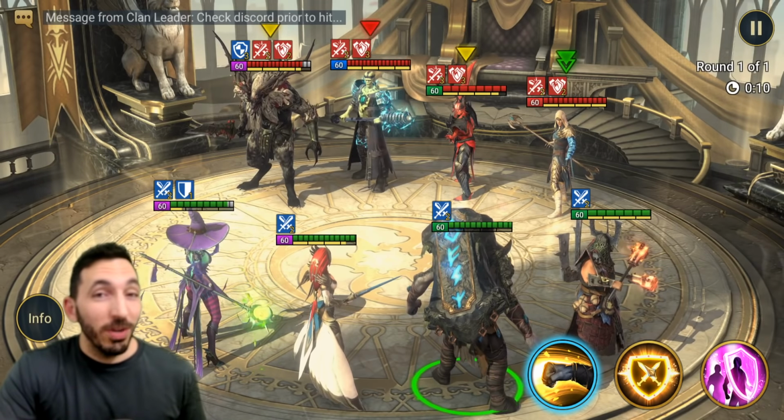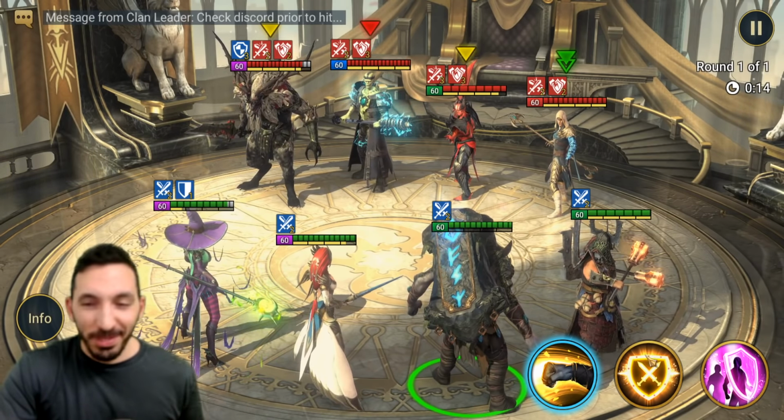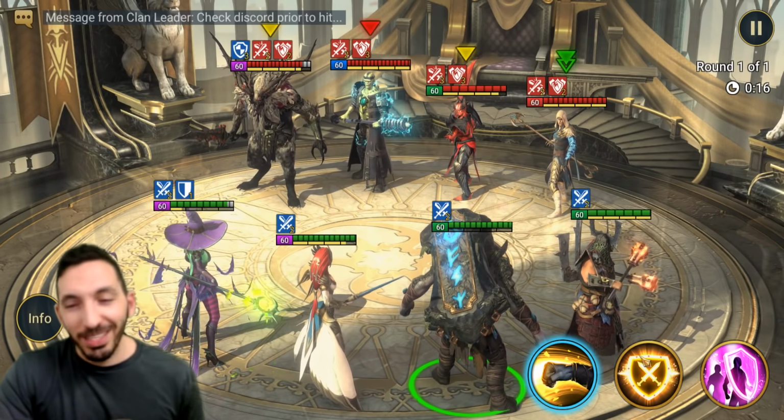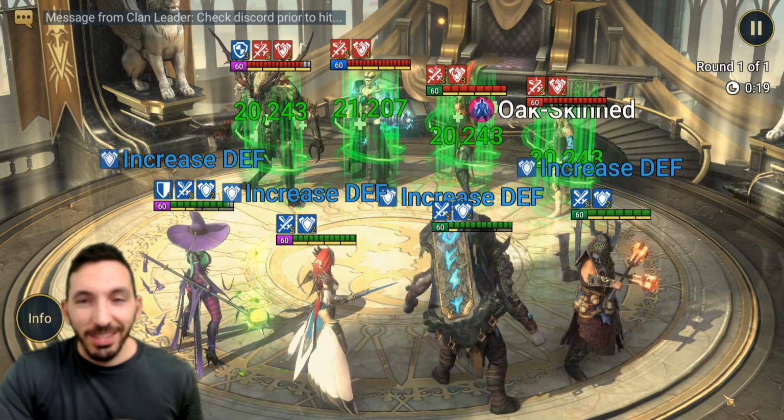But you know who would have been great here? A Doom Screech would have been a great booster instead of Arbiter, for example, but then you would lose the speed aura. So increase defense on everybody, and then we'll get the attack in and see what we can do.